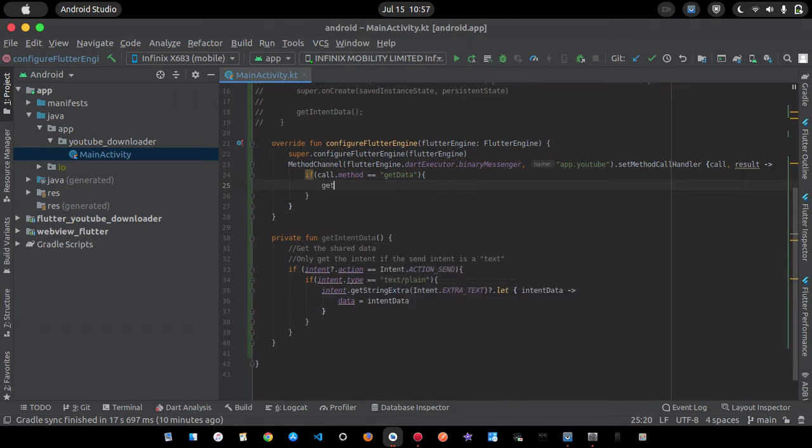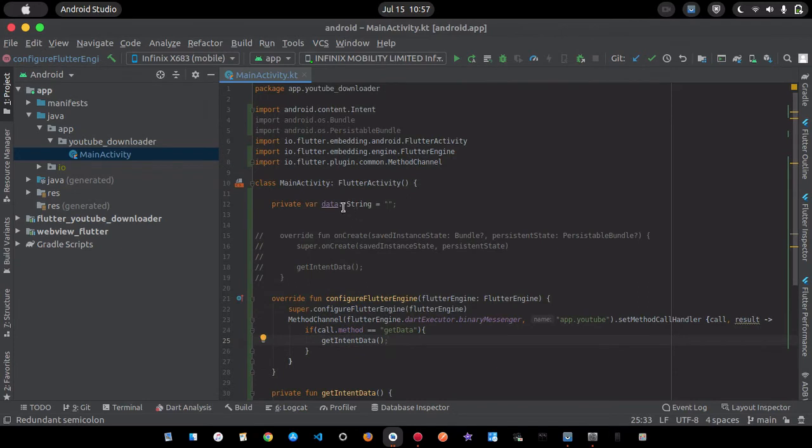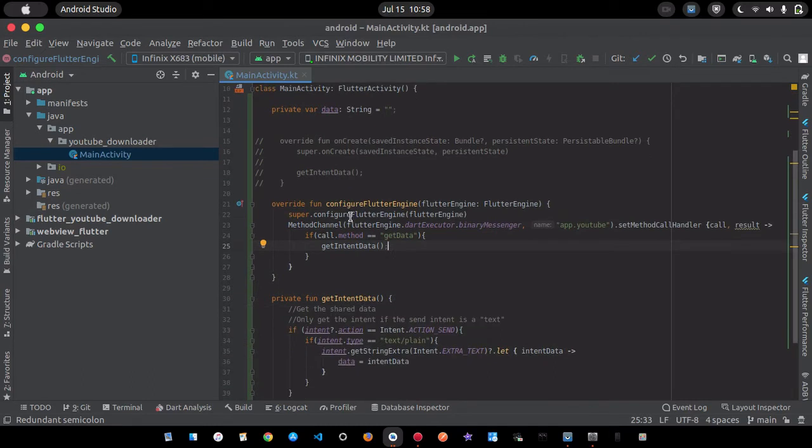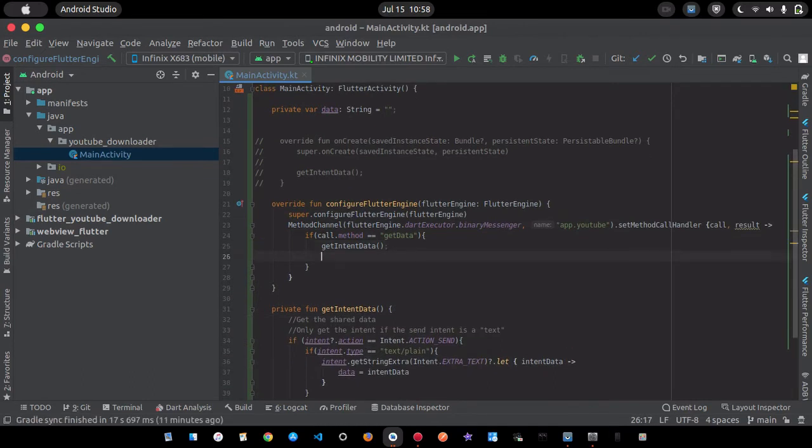So let's just call the function. Okay, so you know that this function is actually handling setting of this intent data to this variable up here. So whenever we call this data, you are very certain that this stuff is not going to be null as long as we have already shared something. Okay, so get intent data, and then once we get it, we want to return the result back to Flutter so that we can display it inside our text form field.